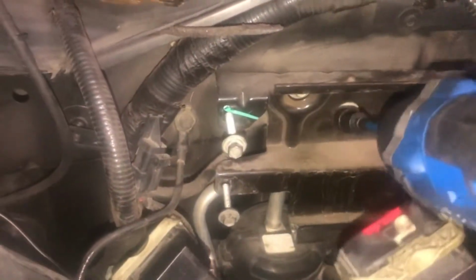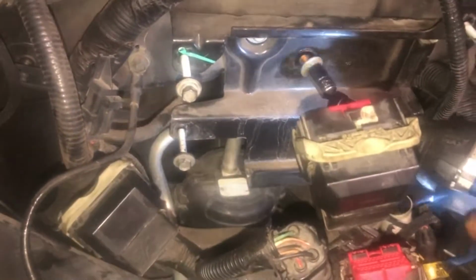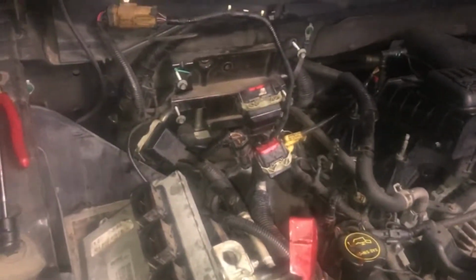All right. Got the computer out. I put the bolts right back where they belong. Go ahead and pull the bracket off too. And you know what? This is just a little advice. Since you're doing it yourself, you're saving some money, no doubt. Get you one of these. I don't care, you don't gotta be this brand, but get you a good electric impact, and man, it's gonna speed up your time by half. You'll get the job done in half the time.